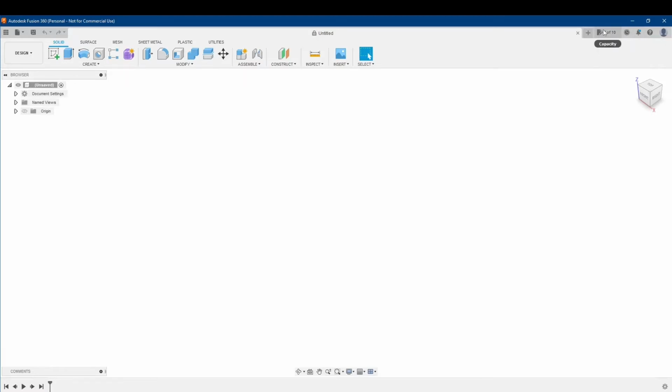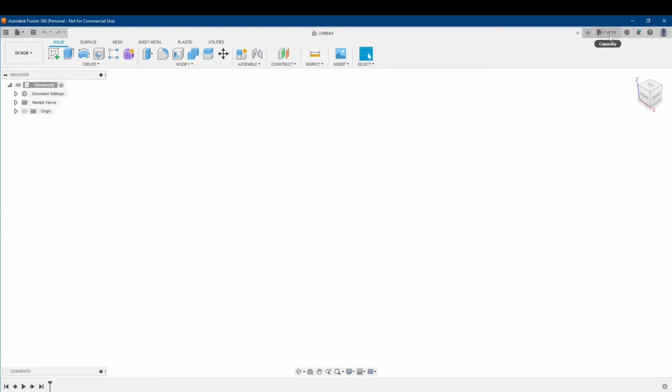So with a free Autodesk subscription, Fusion 360 subscription, this is the free personal use one that you can get. But with that you have a limit of 10 documents that you can have editable at any given time. Now this has never been a problem for me.